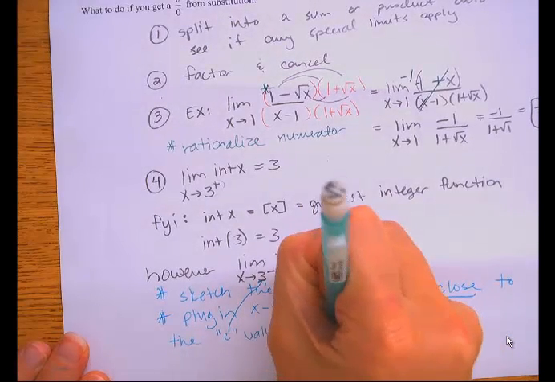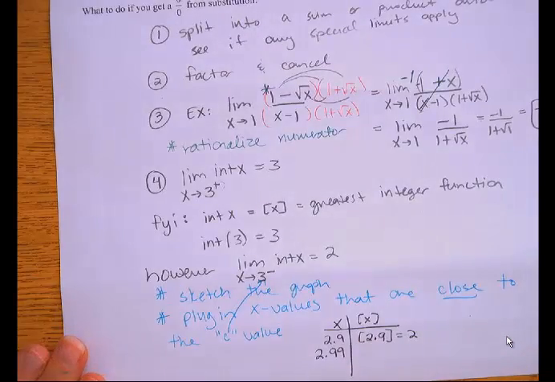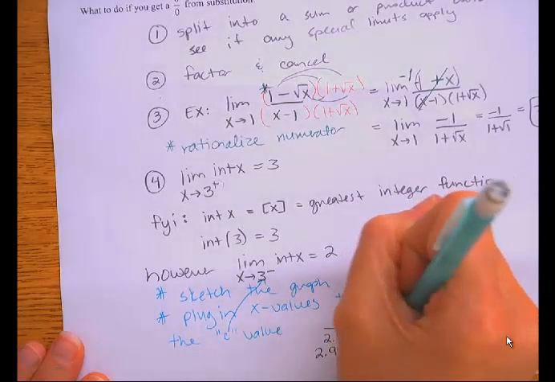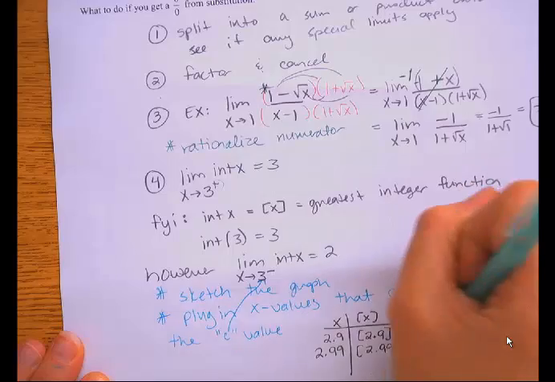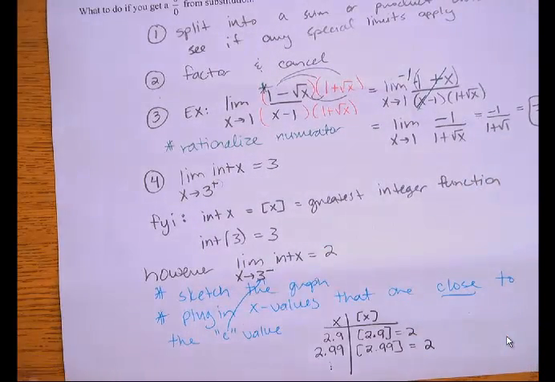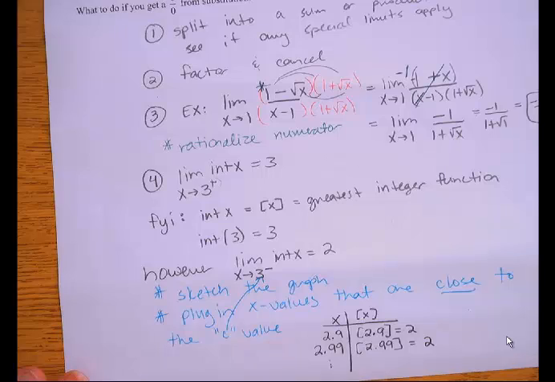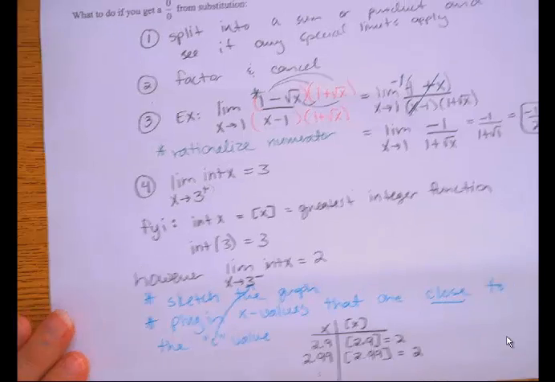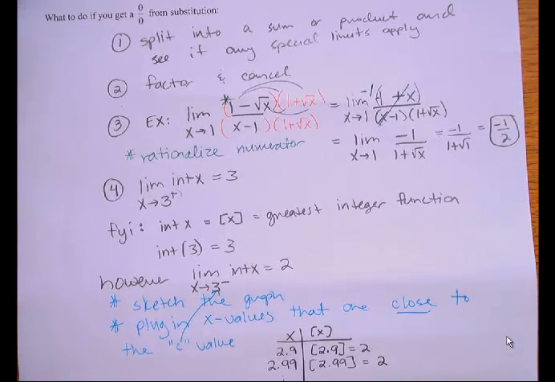So then you could say, all right, what about 2.99? Plug that into the greatest integer function and recognize that that would be rounded down to 2, and so on and so forth. And then you could really realize as x is approaching 3, really close from the left, the y values are approaching 2. So these are just some tricks of the trade in case you come across some book problems that don't work out nicely, that end up with 0 over 0. These are things we can do to find those limits.